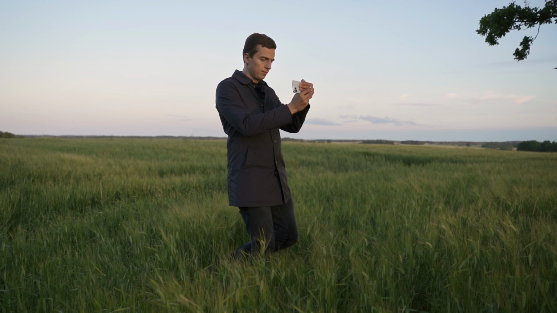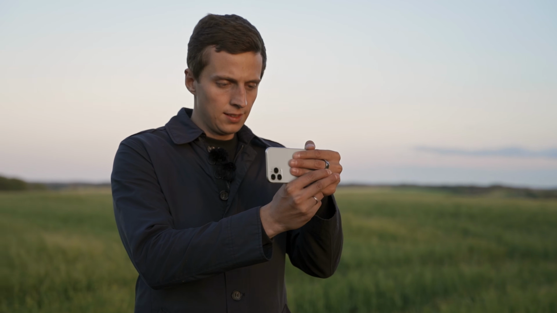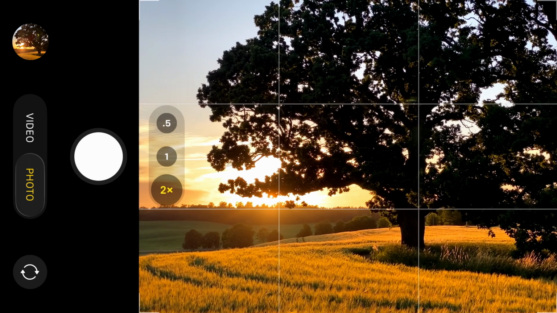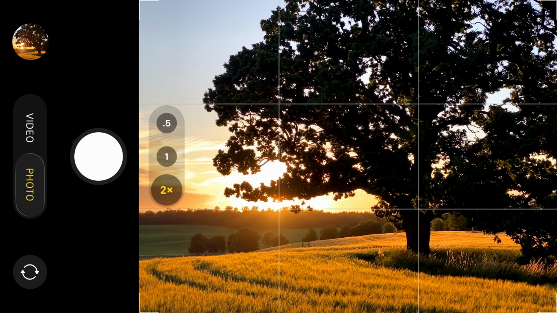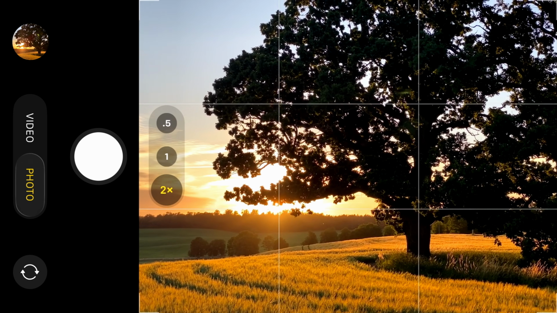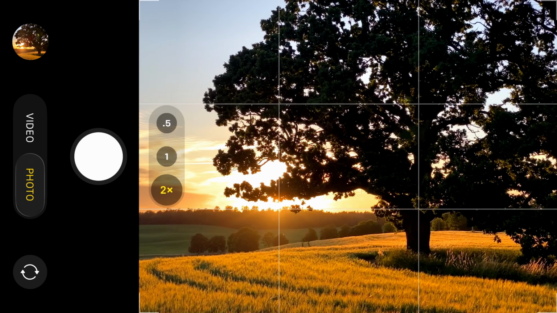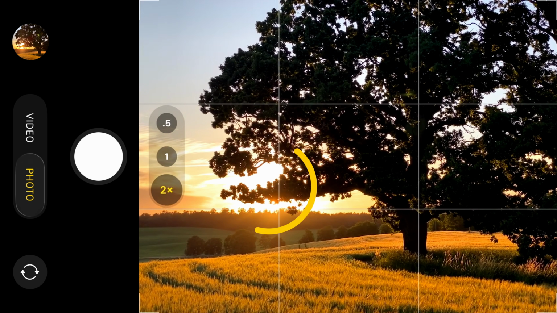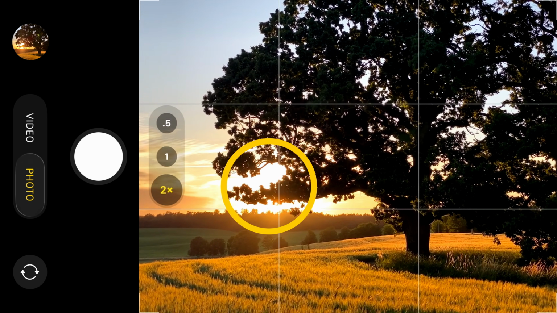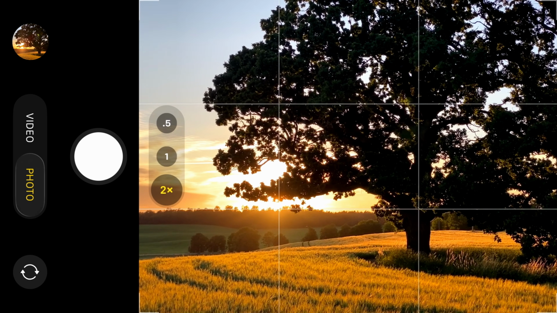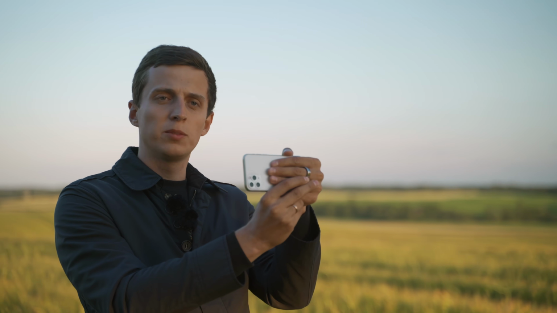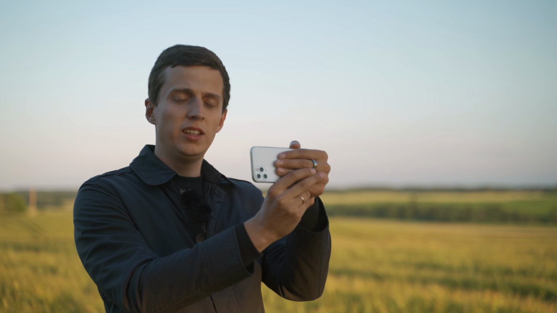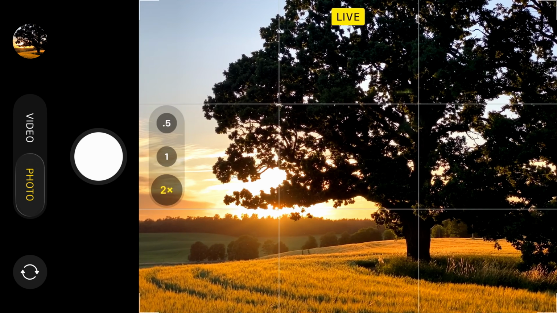So what can I do to remove those sun flares? One thing I could try is just moving around a little bit, and you'll see that as I move a little bit to the right, I've managed to hide the lens flare. Now I have a much cleaner picture, but you'll see that I still have a bit of an exposure problem. So the area around the sun is entirely white, and it's a fairly significant overexposed area. Ideally, I want to prevent this because those white areas, they contain no detail whatsoever. So what can I do?